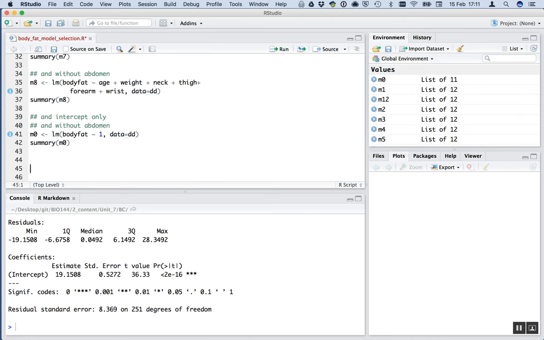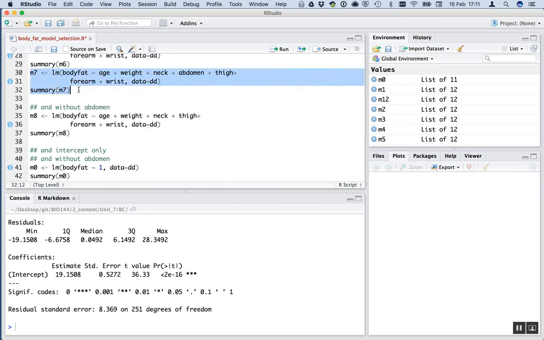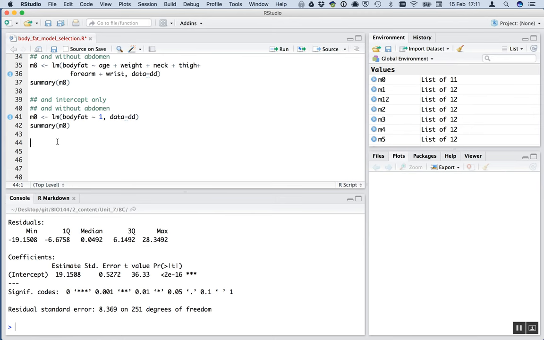All right, so we've got all of those models now. We've kind of done the model selection and ended up with a model that we might actually just stop here with, not model 8. We might stop with model 7 and say, cool, that's the end of the process. That is what we're going to report as a good explanatory model.